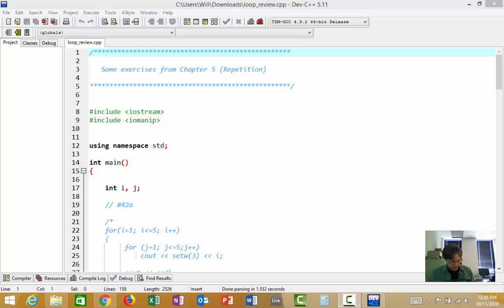So the question is, to learn how nested for loops work, do a walkthrough of the following program segments and determine in each case the exact output. Okay, and so there are 1, 2, 3, 4, 5 of these little exercises here. How would you do something like this if you were to see this on a quiz or an exam, which you will?